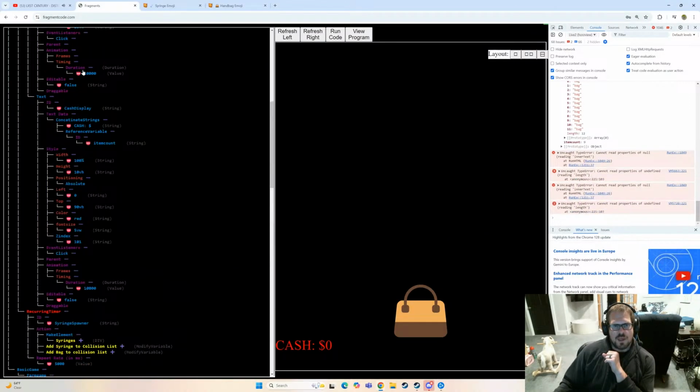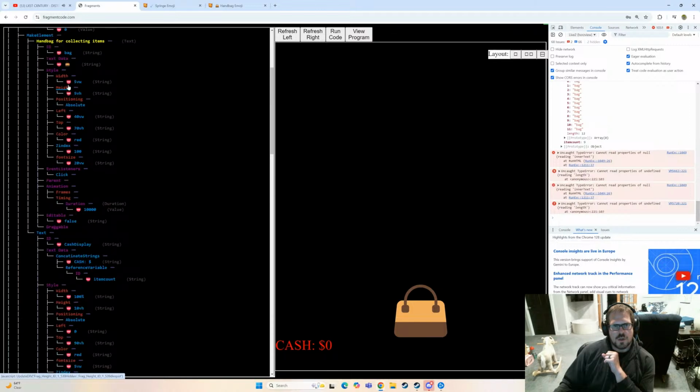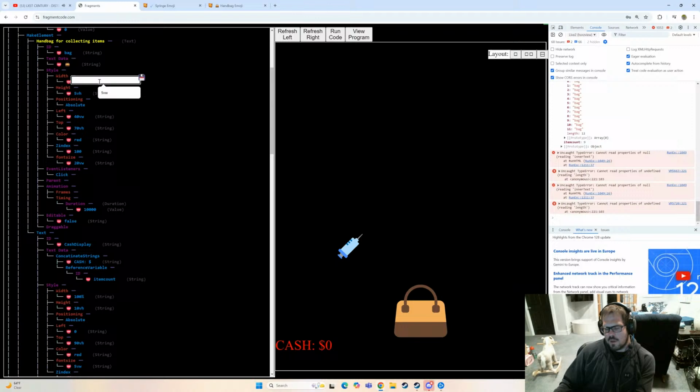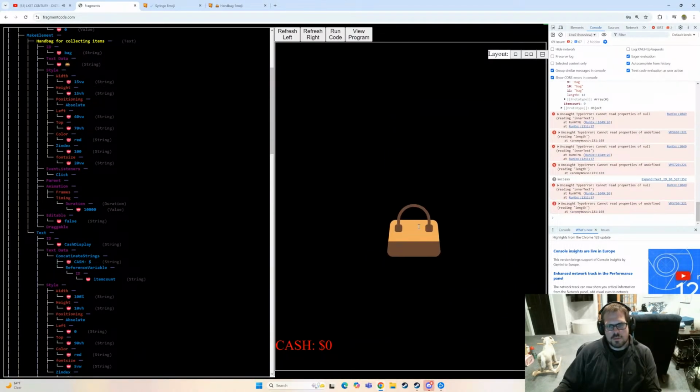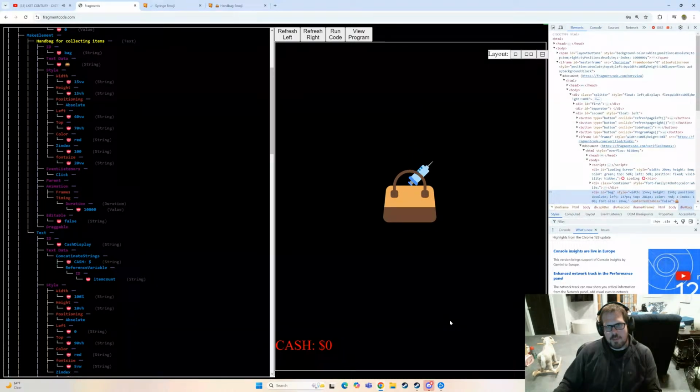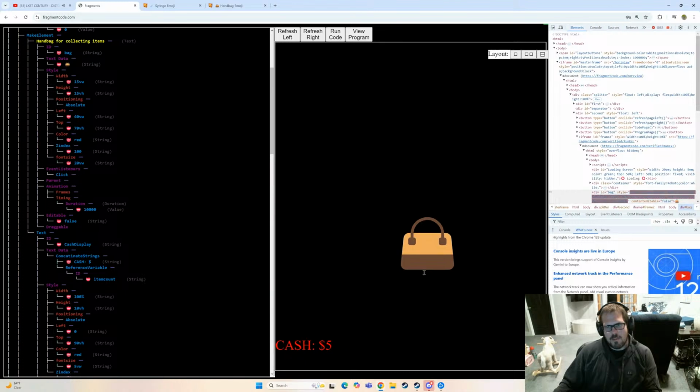Might need to make the handbag a little bit larger. Might need to be, oh, I see. Yeah, it's way small. 15 view width, 15 view height. Okay, it's working. Alright. Yeah, my collision wasn't.